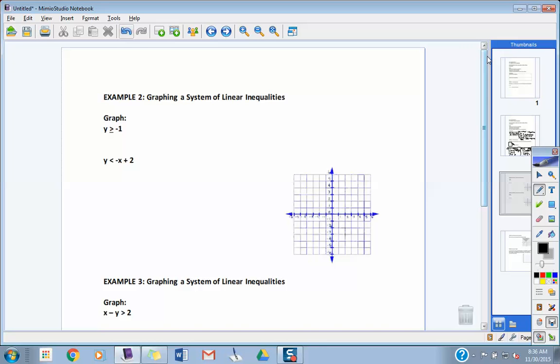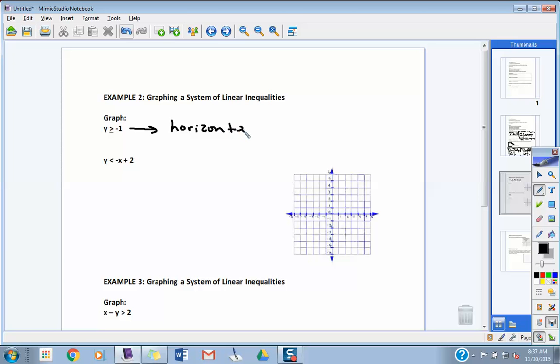Okay? So in this first one right here, to graph this, help me out, guys. What form is that in when you have just y and some number? And if you don't remember, you might want to have those 5.6 notes out that give you all the recall stuff there. Y and some number. You guys recall what kind of line that is? Somebody knows. Shout it out. Horizontal. Very good, Carson. Horizontal.